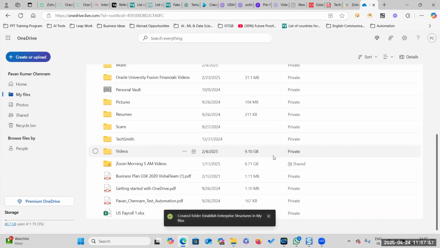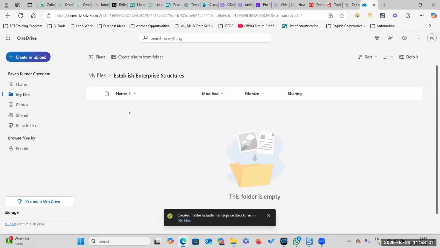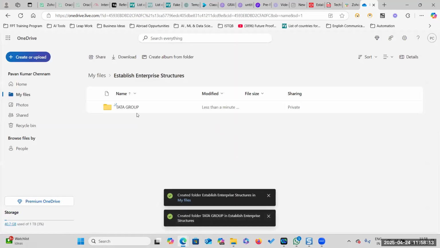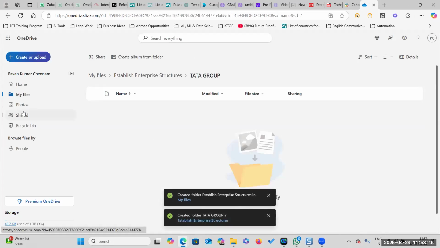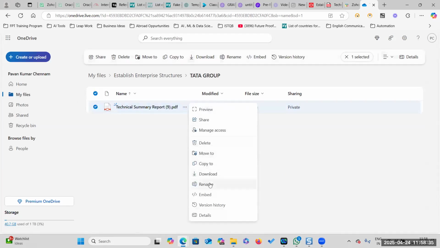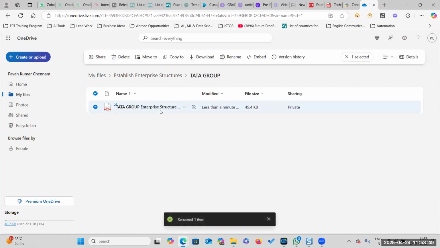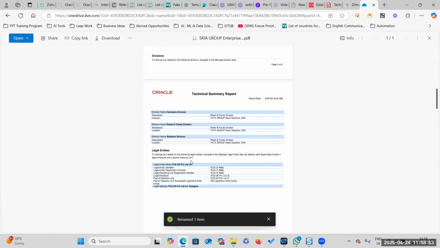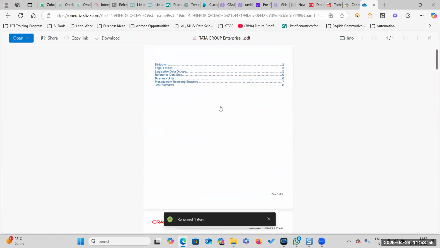Publish and request structures. In that I will create one called data group. That I will store. So I will rename it as infrastructure data. Now all the data is saved. So these are the data we are having.